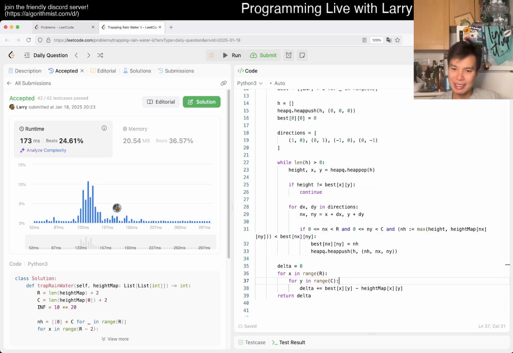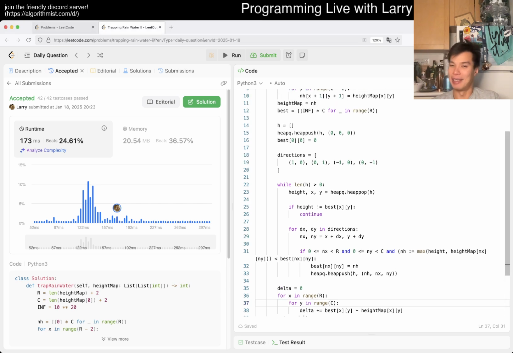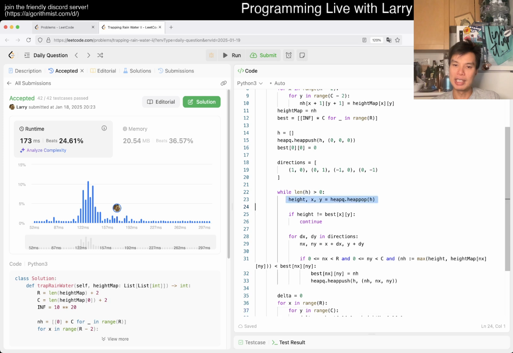I think the proof is okay that I gave you. I mean, I don't know if it's great, but I think it's sufficient. So what's the complexity, right? Well, for each cell we pop, so this is going to be n log n, right? Because the heap has 4 times n, as we discussed, number of cells, and we just pop. Well, I mean, we pop 4 times n times, which is fine, even though we don't process it further, so that should also be good.